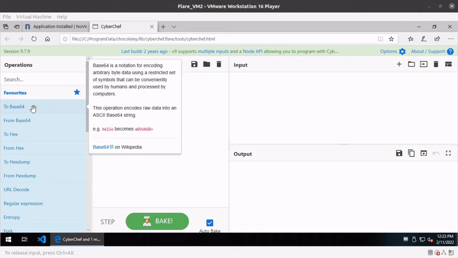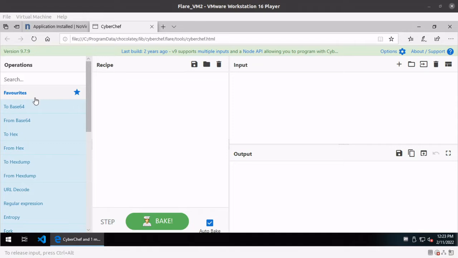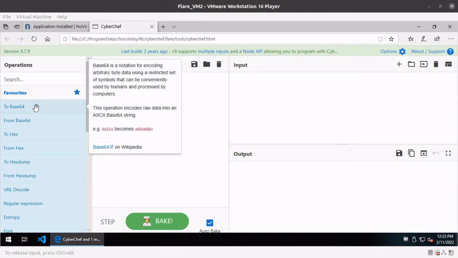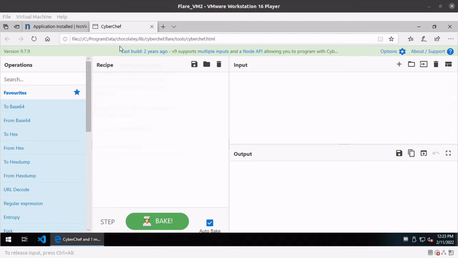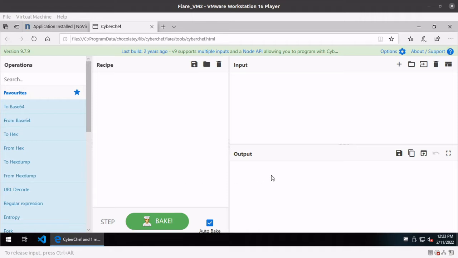Most of the time it's usually base64, so you get a bunch of what looks like nonsense, but you throw it in here, you click on from base64, and you throw in your recipe and it'll give you the output here.